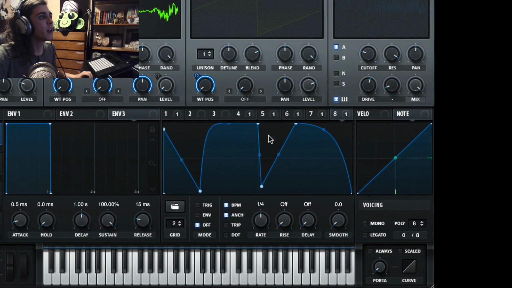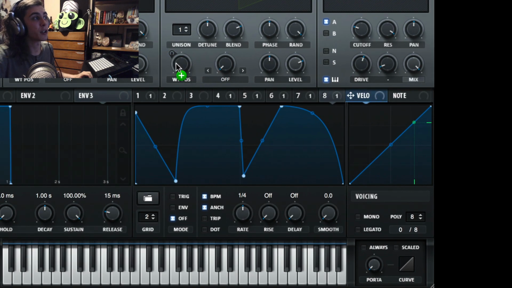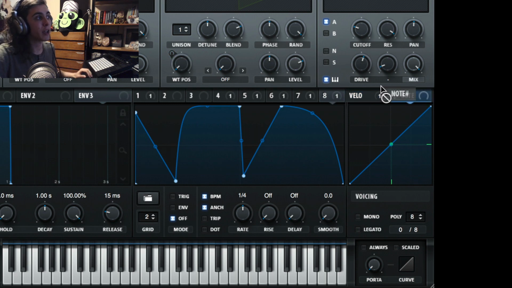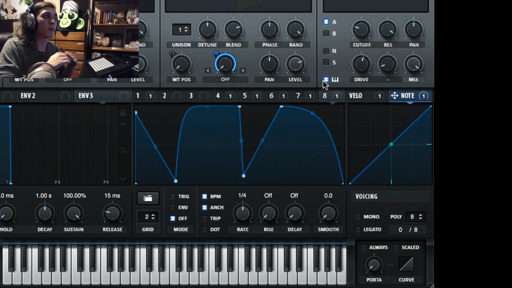Really useful. Now you have a velocity modulation here, which will actually modulate this parameter based off the velocity input in your actual MIDI clip. Super useful. And you can note scale things, which is just like the key tracking button we looked at, the filter and everything, where that parameter will scale across your keyboard. So, you know, super useful. So the modulation in this is insane. There are more options, but we'll be going into that later when we go into the Matrix tab. But those are the ones, the surface ones you see right now.